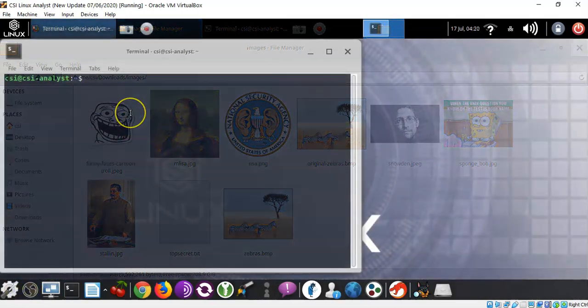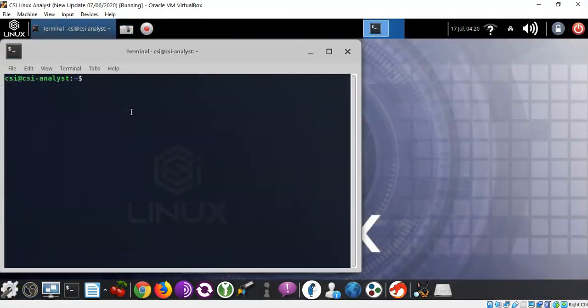And we're going to visit the location of where we saved those images using the terminal. So I'm going to begin this by changing the location from my home directory to my downloads directory. I'm going to type in cd space Downloads, and Downloads has a capital D. Hit enter. Now you'll notice that my prompt changes to let me know that I'm inside of the Downloads directory.